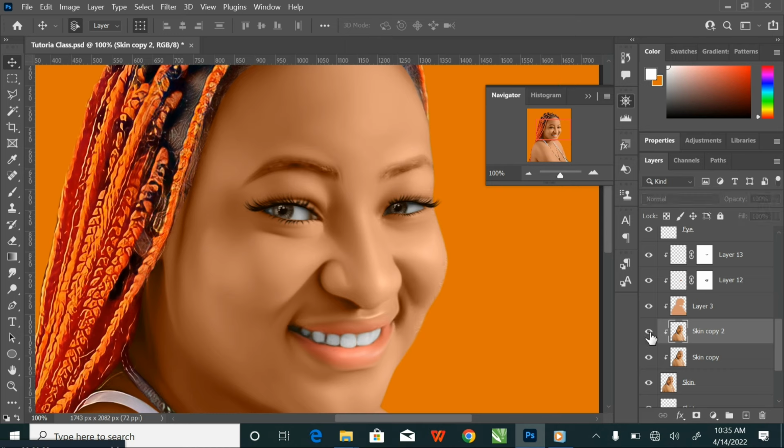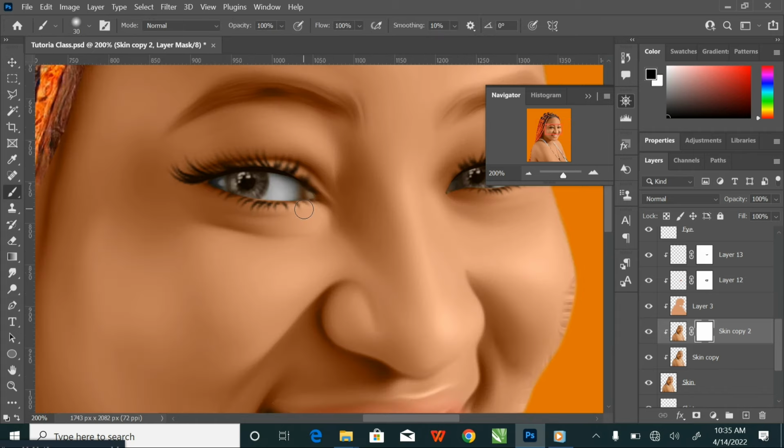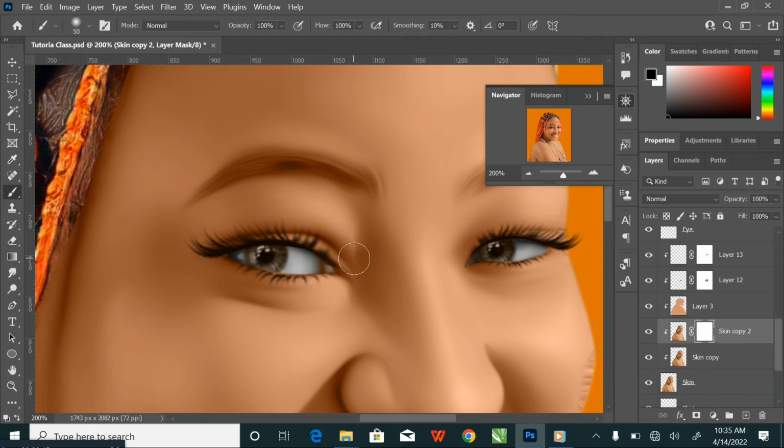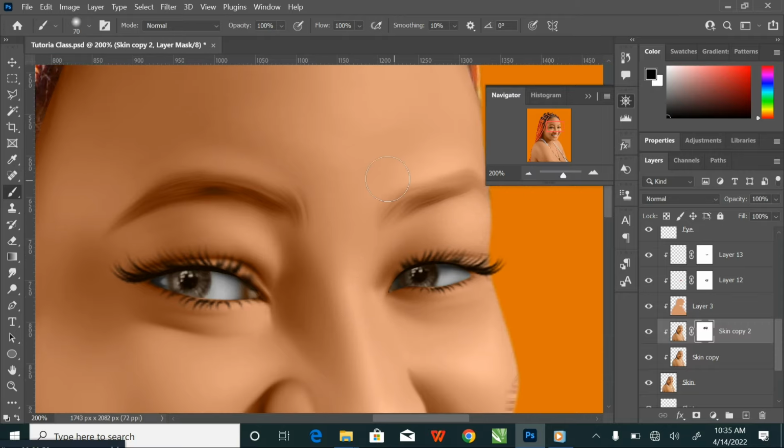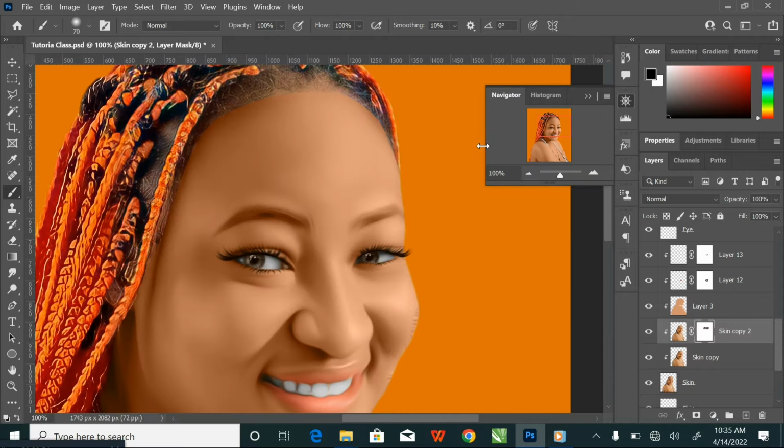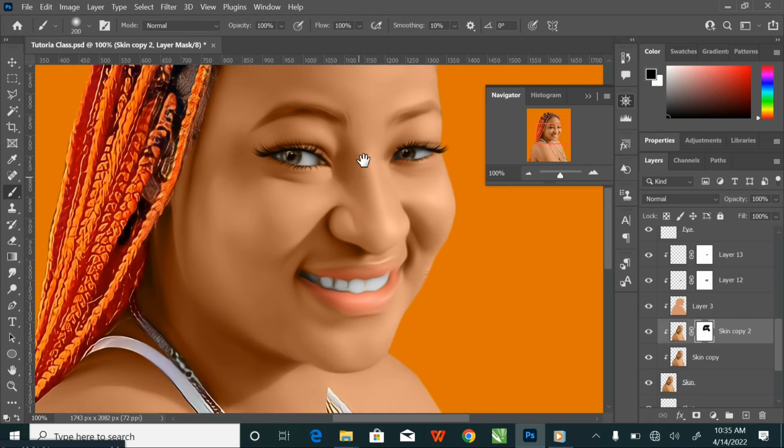Now before, after. Okay, so now since it's only the eyebrow I need it, I'm going to clean the rest part. So to do that, layer mask, select your brush and clean the rest part of it. This part, don't need the oil paint there. So make sure opacity 100, flow 100.